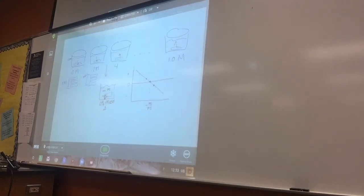Just remember to use the same balance for everything in the lab. That's today and tomorrow and all your groups. So I'm going to give you time to convene with your group, figure out if you know what you're doing and what you need to do, and when you're ready, you can get started.